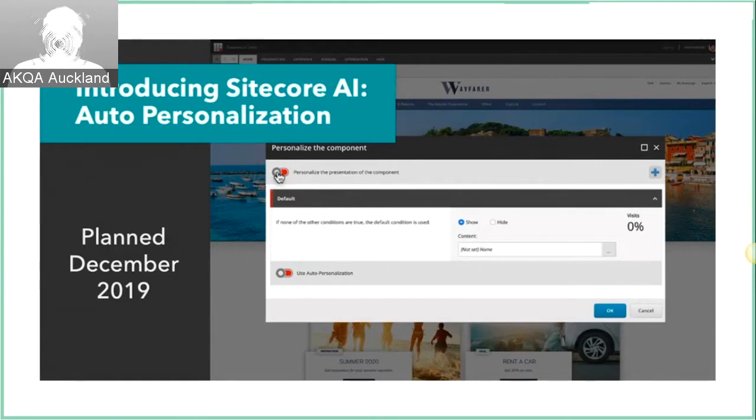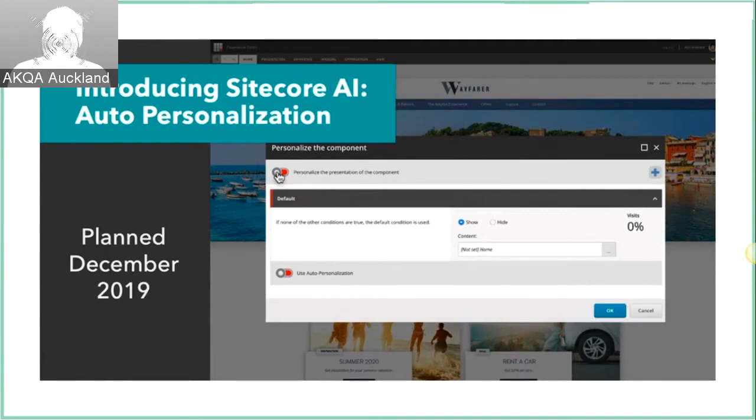But otherwise, how many of you work with predicate personalization, where you configure pattern cards, profile cards, all these things, engagement goals and all? In the current system, you put in all these engagement scores and pattern cards, and the algorithm decides, based on the visitor pattern, that maybe this person fits this profile, and then starts personalizing the content to that profile. But you have to configure a lot of these things. What Sitecore AI does is take all this configuration into consideration automatically and start personalizing on its own.